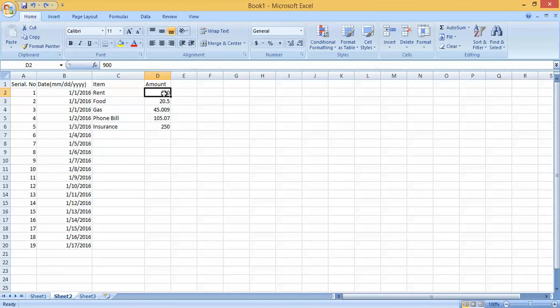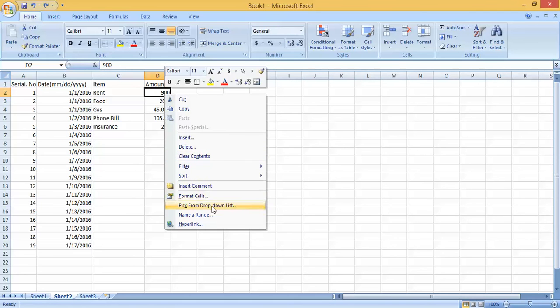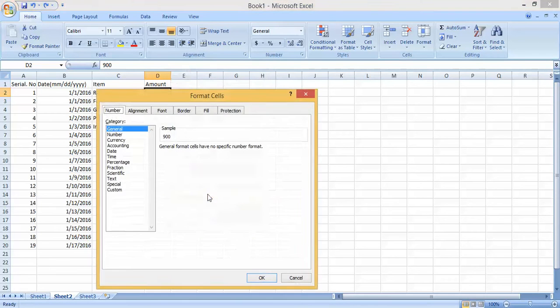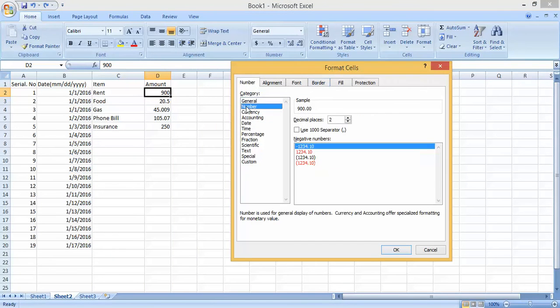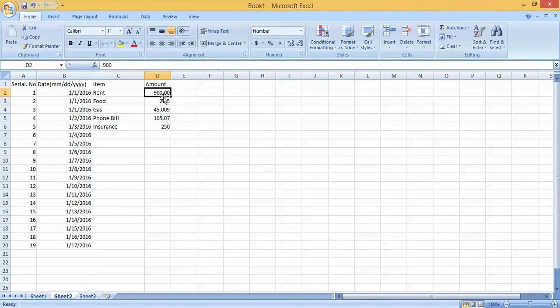Now if I want to just have it as a number, I'll go to format cells, I'll select it as a number, and then I'll select decimal places as 2, and you can have use 1000 separator, like a comma will come after every 1000. I don't want that, so I'll say it as 2, and you can see the 900.00 appearing over here.